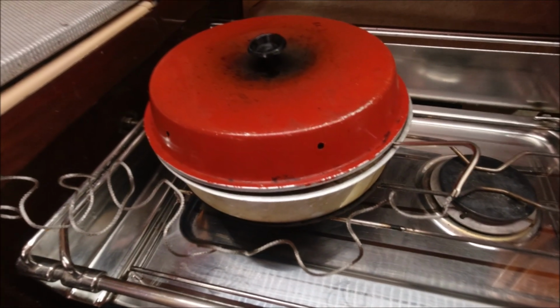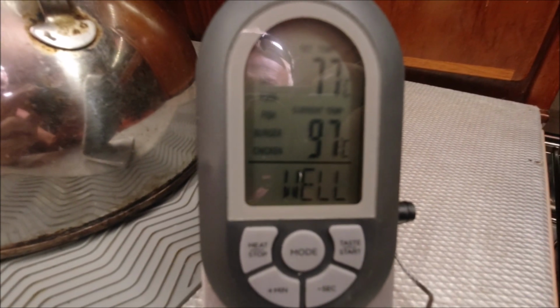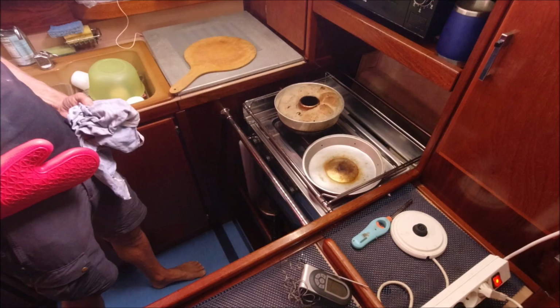Yeah, it's now maybe 24 minutes or so, and a good way to see if the bread is ready is to take the temperature. If it's 97 or above, 97, 98, that's a good temperature. So it looks like it is all right. So I think we stop there now.